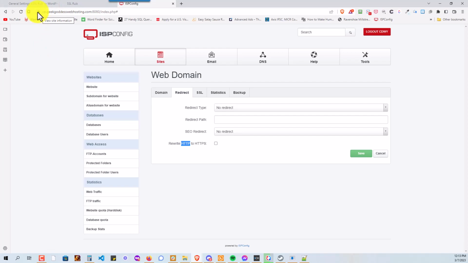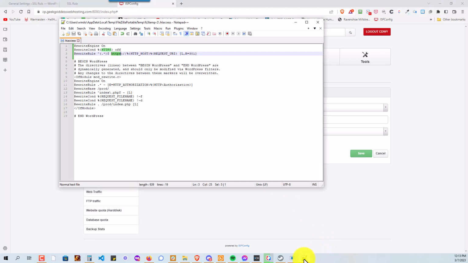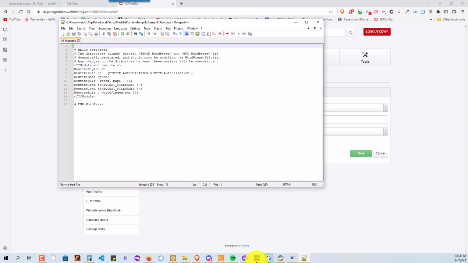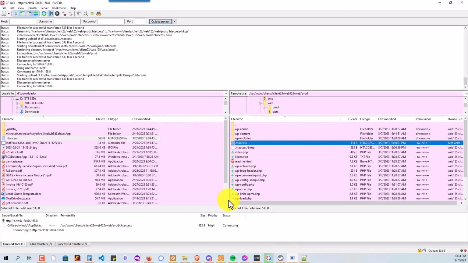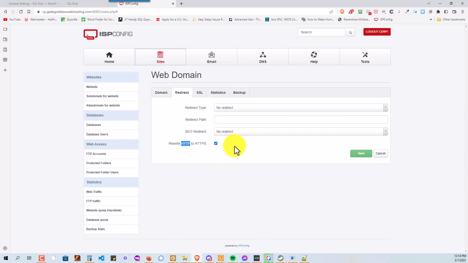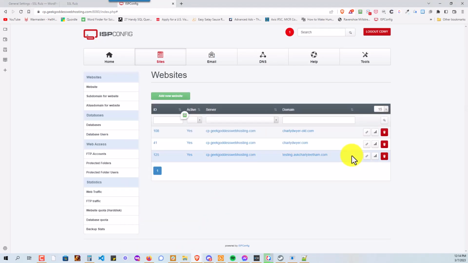So we did that in ISPConfig, and then we also, as an example for those of you that can't do that sort of thing in your hosting panel, modified the htaccess file so that we added 3 extra lines in to do the redirection. Now you don't need to do both. I'm just going to delete that from mine, by the way, and we're just going to re-upload it. You don't need to do both, you choose one or the other. And I'm just going to make my server do all the work here. I don't have to worry about htaccess getting messed up then.